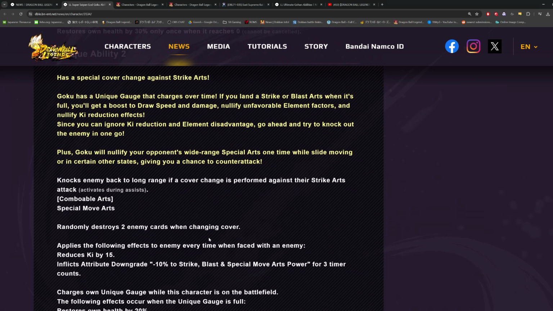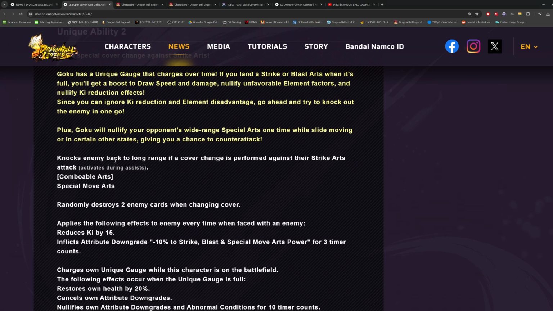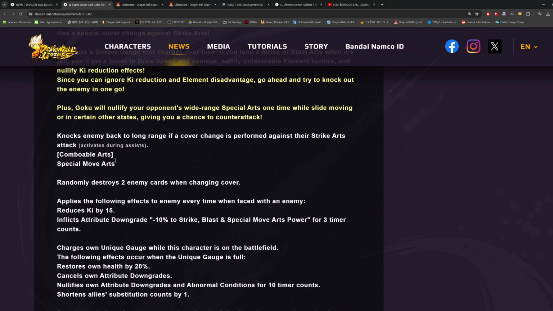Give you a chance to counterattack. Okay. So the one thing I noticed when looking at the teaser video they put out during the reveal is he has a cover change against strikes, but this is actually not comboable. He does not combo off of this, which is interesting.